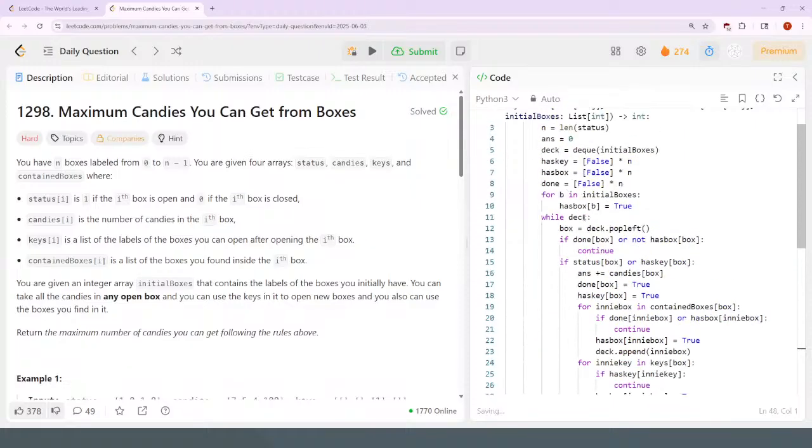So that was this stuff, right? So when I process a box from the queue, I double check that I even have the box, because it's possible that I have just the key and not the box itself.